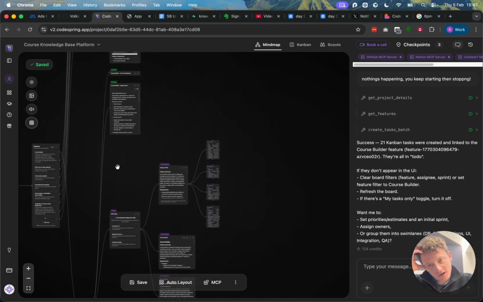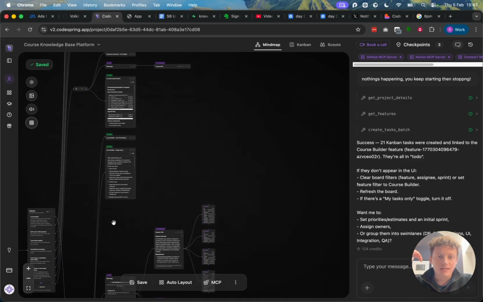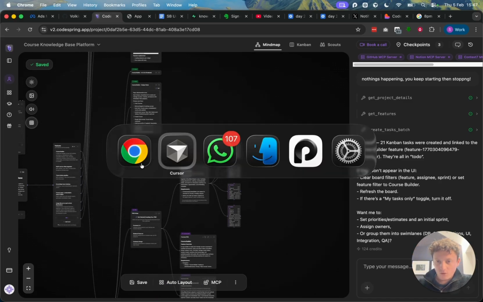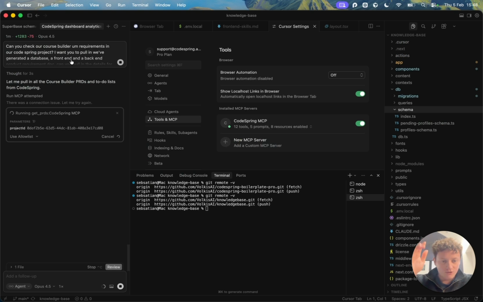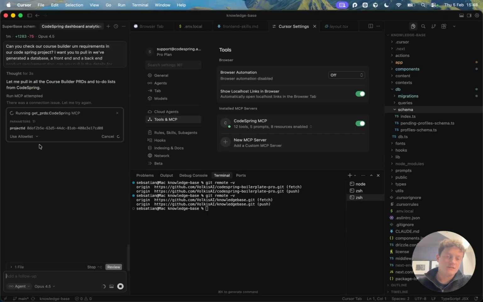But one thing I want to really note here is you can see how, as you build a very complicated app, if all of the things I'm sending are just in chat histories, every single time I send a message, you can see, we have the same system set up on CodeSpring. You can see the context gets compressed, which means information on what you're trying to build always gets lost the longer the chat thread gets. And then you start a new chat thread and suddenly you have to retrain the AI chat on what it is you're building. With CodeSpring, you can just instantly pull that context back into the chat straight away.